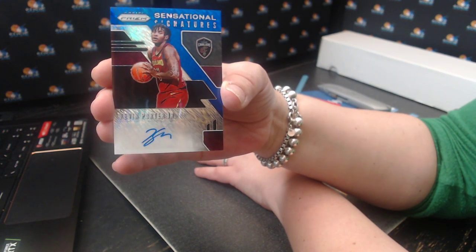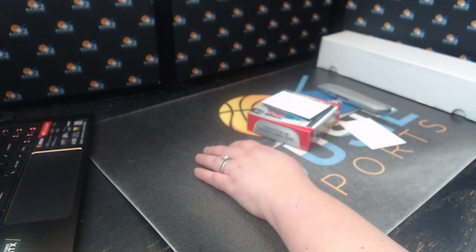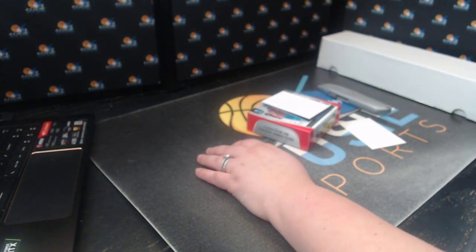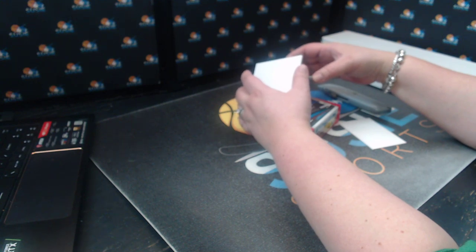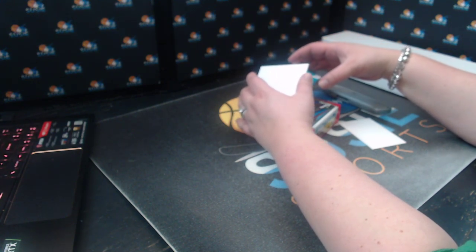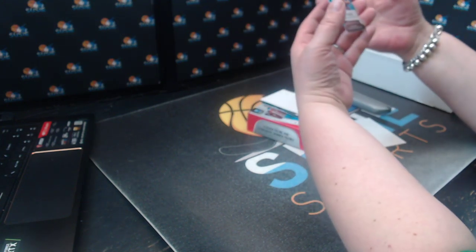Cleveland tonight, Susie, going out to Flyboy 28. Congrats. I know he was here earlier. There you go. Flyboy, the man, the legend, kicking ass on a beautiful FOTL hit, right? Love the Porter. Wow, what an auto.